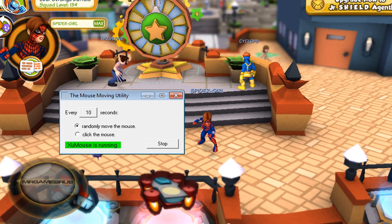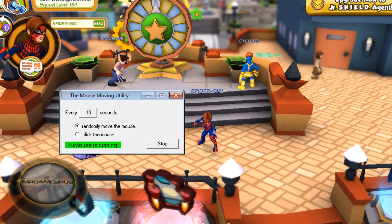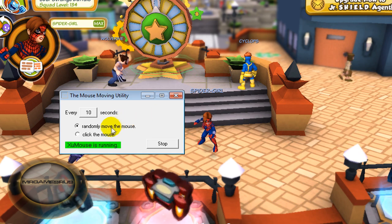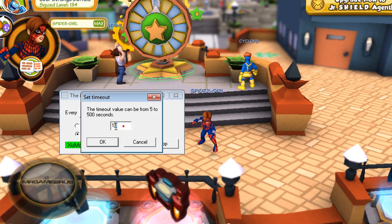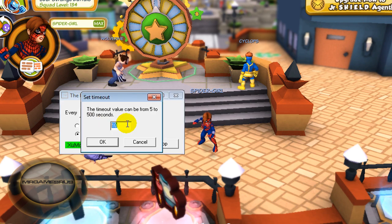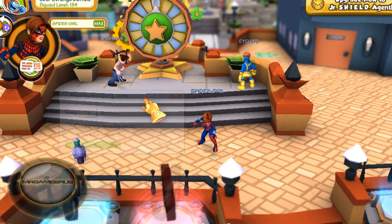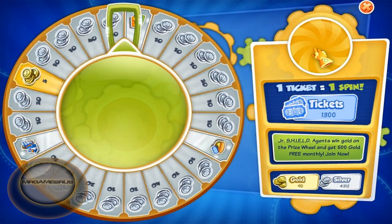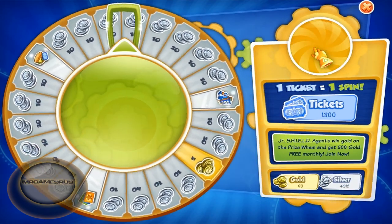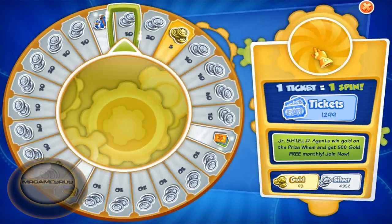What we want to do now is select the radio button beside the click the mouse choice and change every 10 seconds to every 5 seconds. Once you have the seconds changed to every 5 seconds and have selected the click the mouse choice, go to the prize wheel. When you have entered into the prize wheel, place your cursor over the spin button and let go of your mouse. Let the magic unfold.